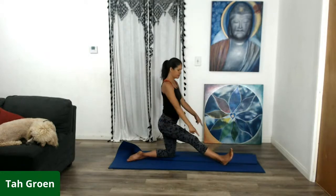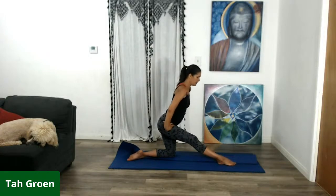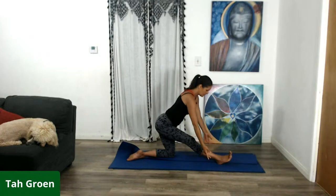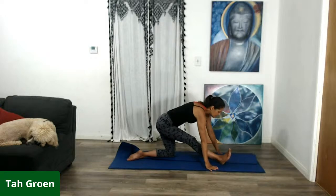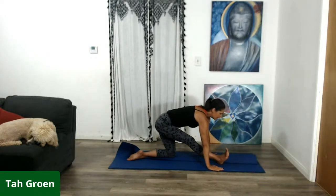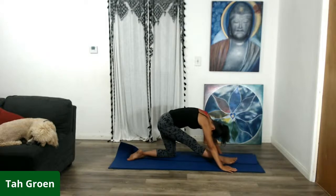Flex through the right heel. This is a great place for blocks. If you have blocks available, you can use that for your right hamstring stretch. Good. In fact, I probably need them today, but that's it. Using your inhale to extend and then exhale to drape over. Surrender into the low back. Let your breath come easily. Even if there's an occasional sigh out through your mouth, it feels amazing to let that go.